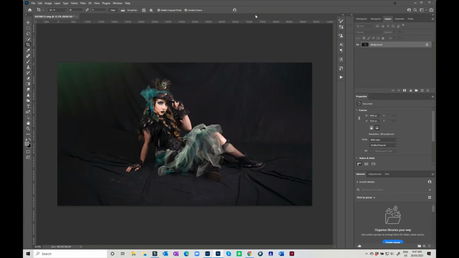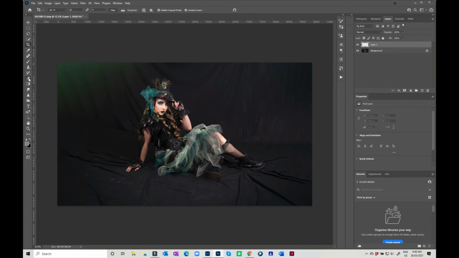And there you have it. So that has changed that to a 16 by 9. Obviously, if you want to recrop it back again, you can. You can just change your crop ratios. But what we can do now is I can come in and I can start cleaning that up.